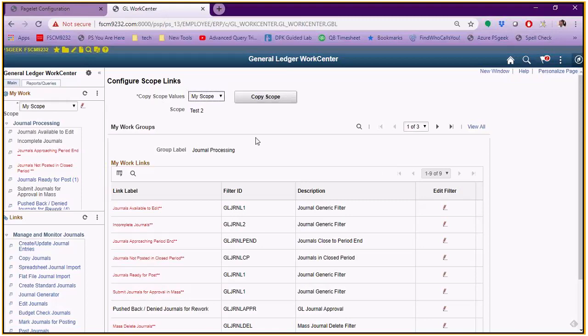Now where this is very helpful is if you have 2 or 3 sets of filters you want to do. So the scope is at a higher level. And so you may have the GL business unit for maybe a hospital, the main hospital, and then you may have it for all your clinics. Maybe you have 2 business units and you need to have different filters for what you're looking at. Or perhaps you have different states or regions that you need to look at, or different schools within a university system. That would be where scopes would be helpful.